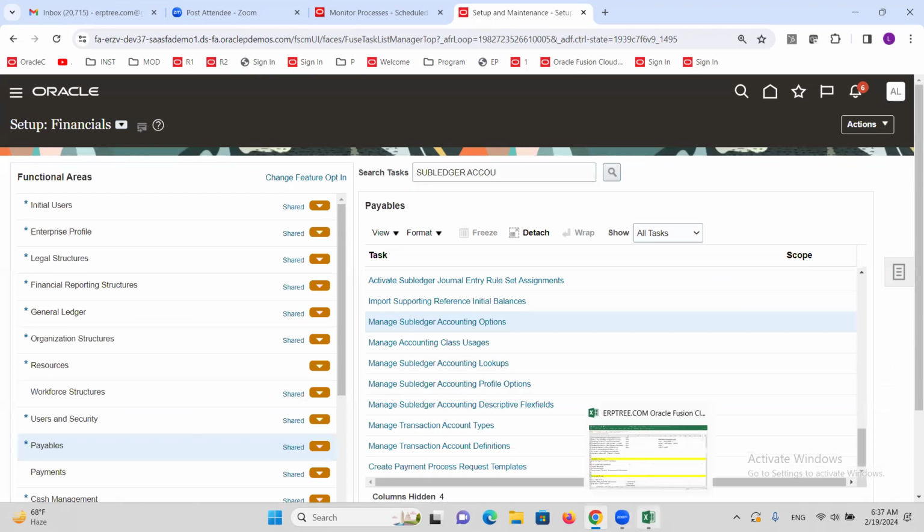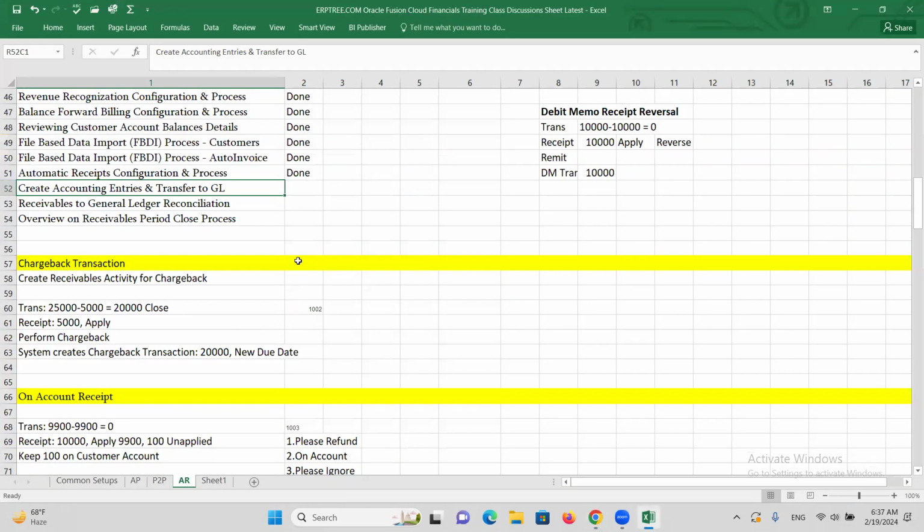Okay, fine. Sir, one question. When we create a transaction and do many activities on it, like creating adjustments, or applying a credit memo and then removing it, for everything a journal is created, right? For each activity?